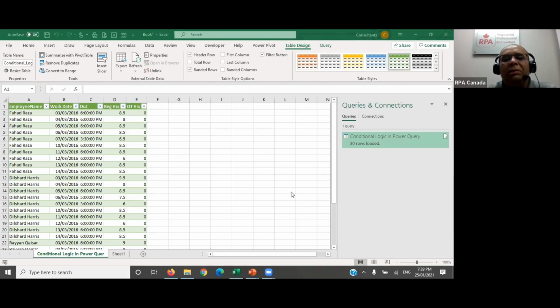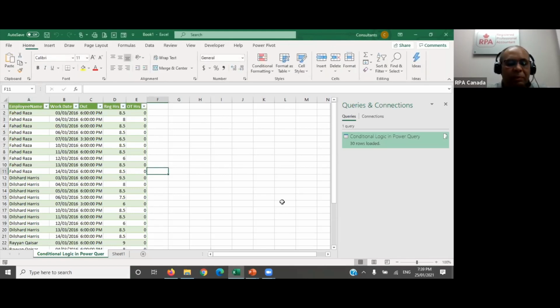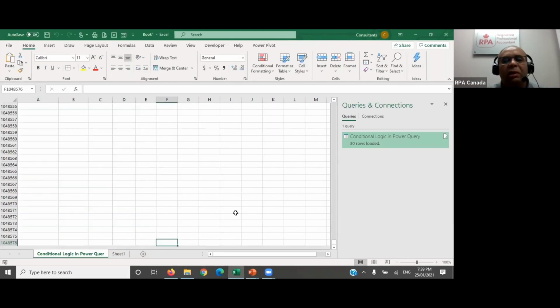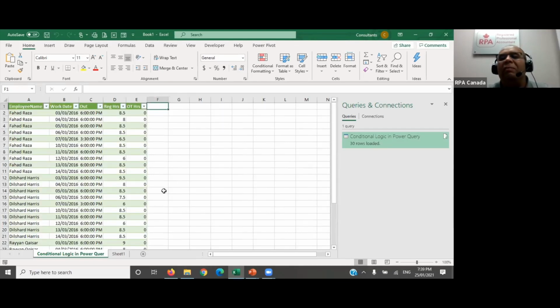Okay, another question here is: is there any limit to how much information Microsoft Power Query can digest? No, Microsoft Power Query has no limit. This is the Excel sheet right now in front of me. If I hold down Control and press the down arrow, its maximum capacity is 1,048,576 rows. But as far as Microsoft Power Query is concerned, it doesn't have any limit. You can bring any number of rows or any volume of data, and it will digest that information. So it doesn't have any limit of rows or columns.